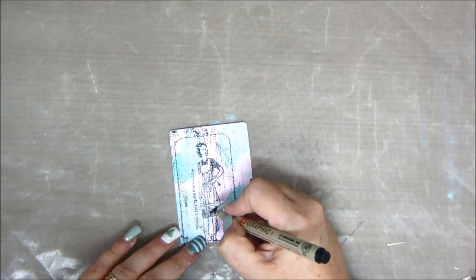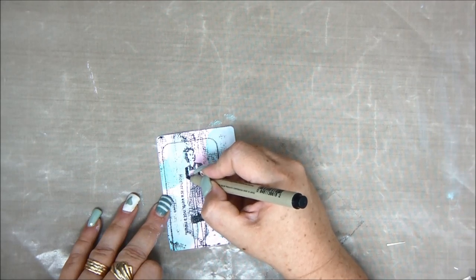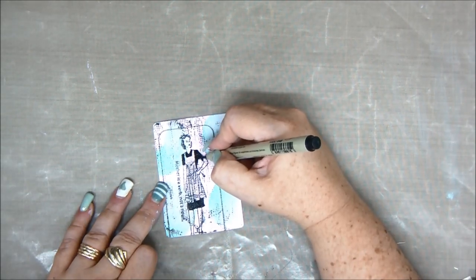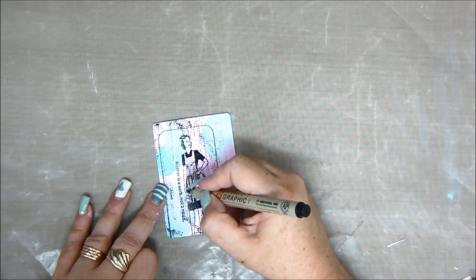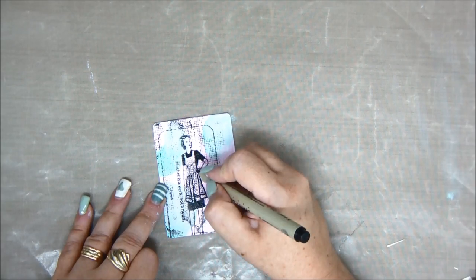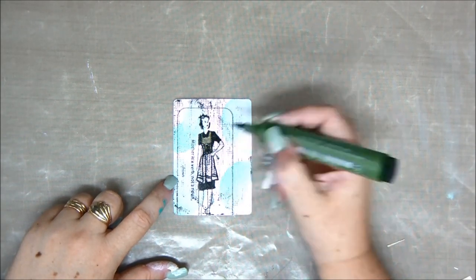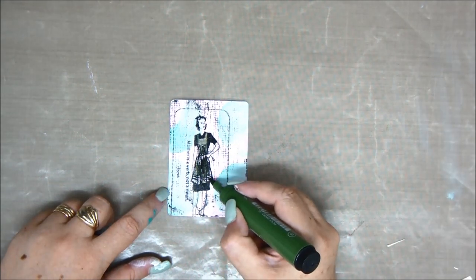I'm going in with my black pen to color some parts of the image because I want the stamp to pop a little bit more. I'm just going over some parts with my black pen to make sure it's visible enough. I'm going over some lines and the hair, and I'm adding a little bit of color to her dress, or basically I think it's an apron, a little bit of green.